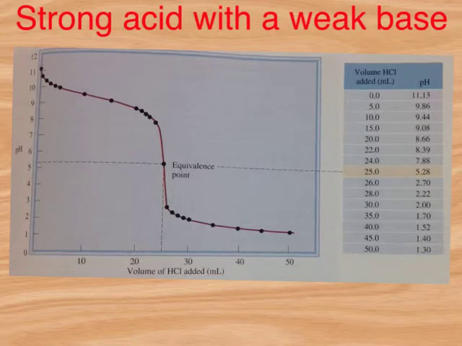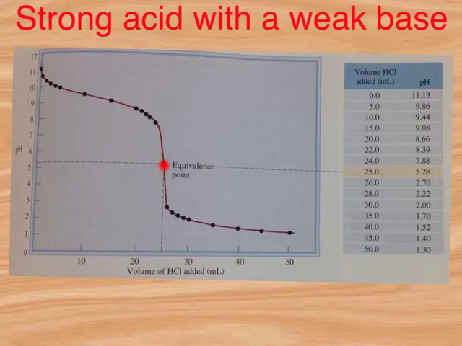The next type of titration curve we're going to look at is a strong acid with a weak base. In this case, we're using the strong acid and adding it to the weak base, so the weak base is the unknown concentration in the Erlenmeyer flask. We'd be adding the HCl, and so we're starting off at a much higher pH. In this case you can see the line where you see the big jump, and of course the center of that line is the equivalence point.